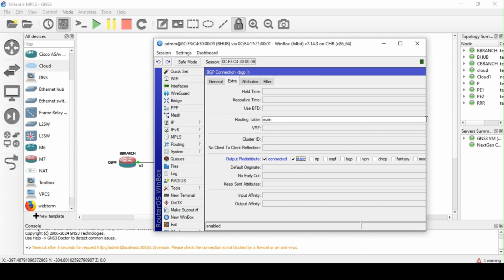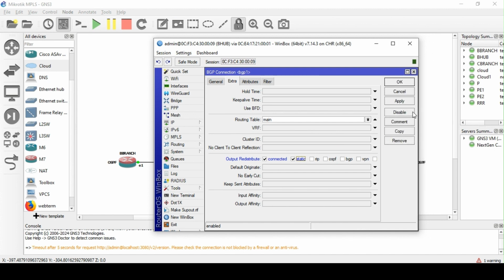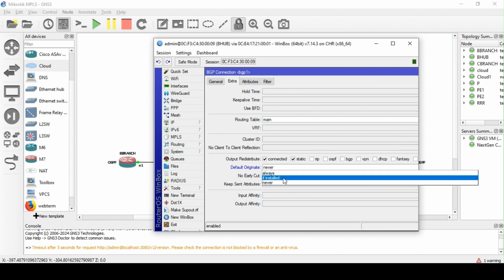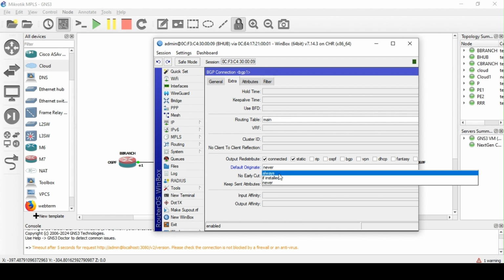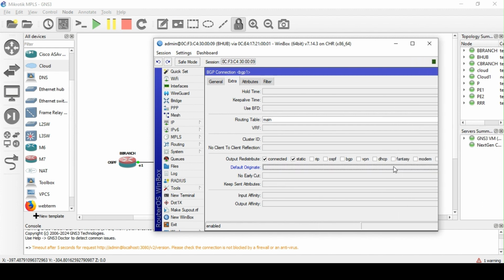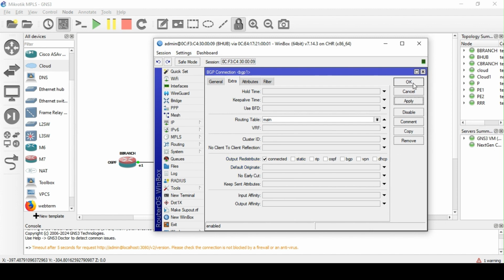So that's what I need to do here, and apply. Assuming I have a default route, if installed, if there's a default route in the router, and if it is not installed but you want it to be advertised, you choose always. So that's that for that. I don't have static anyway, so just connected.